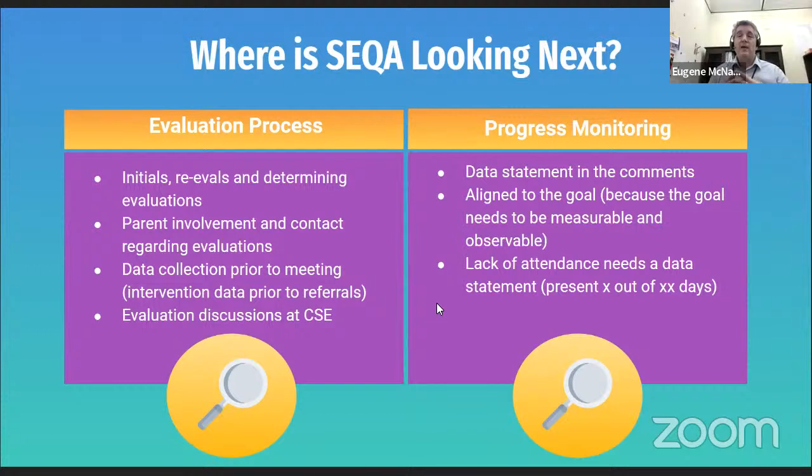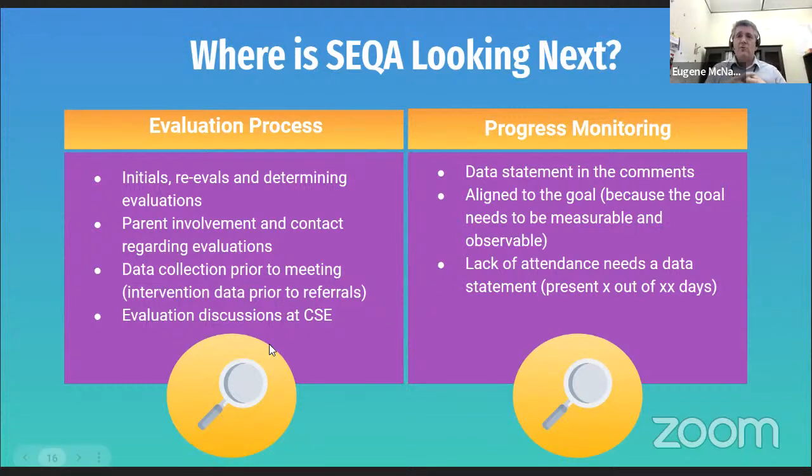discussing each and every one of the evaluations. And is that discussion in layman's terms? Can we understand it? Is it a bunch of jargon that we understand as educators, or is it so that the parent can understand what's happening as well? That has to be very clear, and that's what they're looking at.